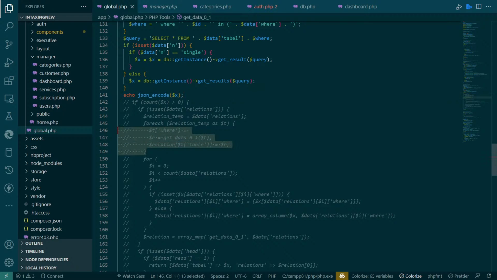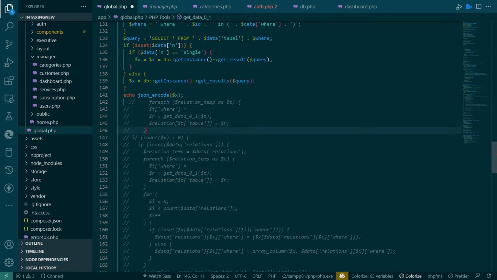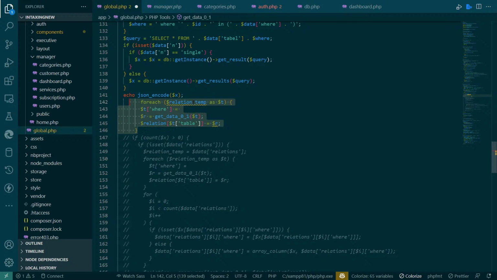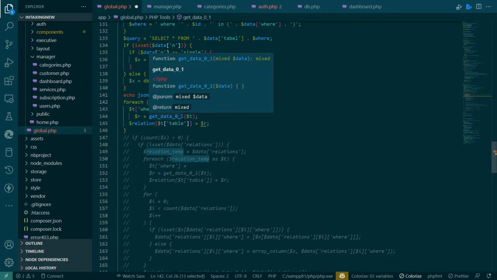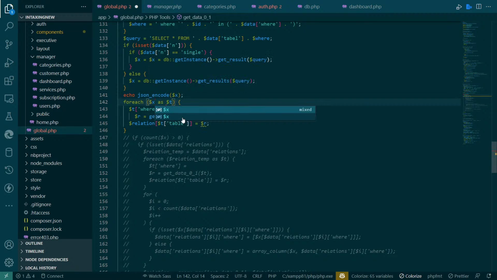Let's try this here just for test. I'm definitely gonna first remove this thing here, and relation temp is nothing there, so it is nothing. Let's make it X. No, data relations. I think data relations is that.